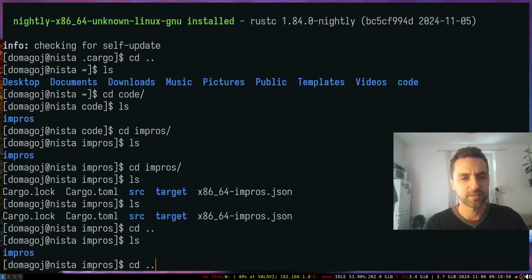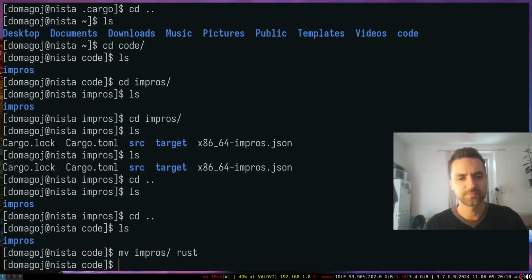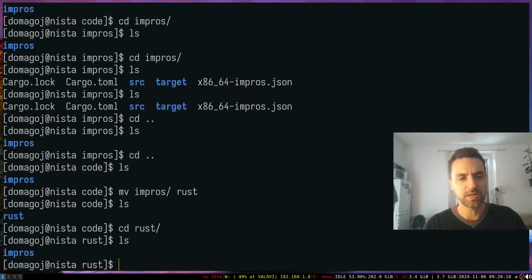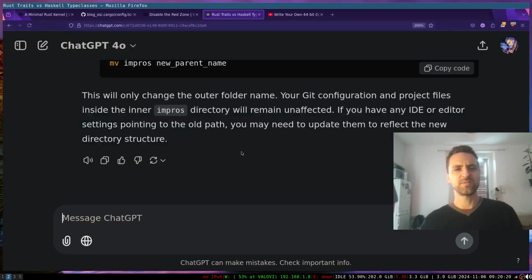So if I move out of code, let's mv improz and let's call it rust. Let's go to rust and improz. All right, this is better because that was confusing.